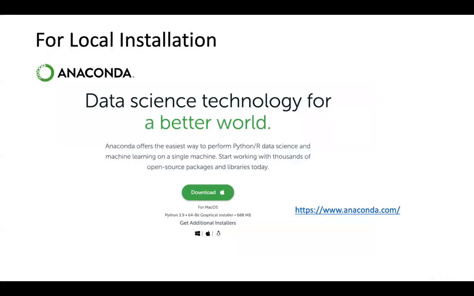Of course, like I told you, you would have already done the local installation of Anaconda. If you go to the link which I've shared already, you can download the executables for the respective environments like Windows, Mac, or Linux, and you can install it on your machine.